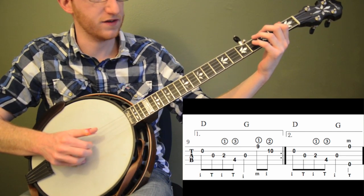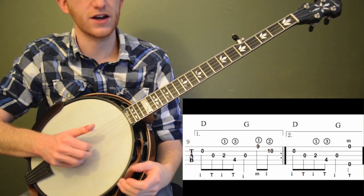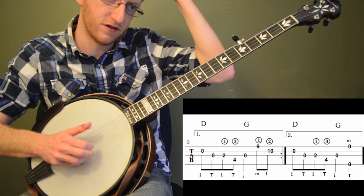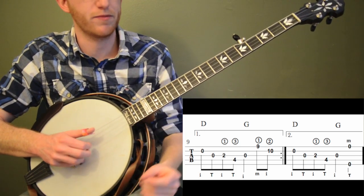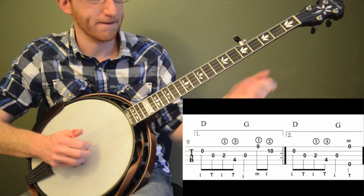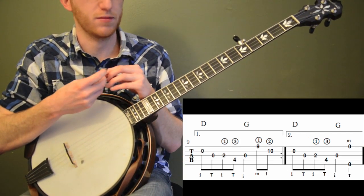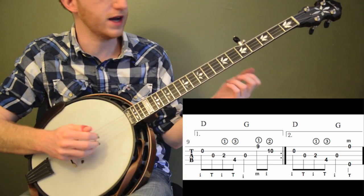I'll play that a bunch of times. Again, it's not a traditional Scruggs roll by any means. You're just doing what you need to do to pick out that melody part. Okay, so let's play that ending part again. So the pickup of measure 7 going into measure 8.